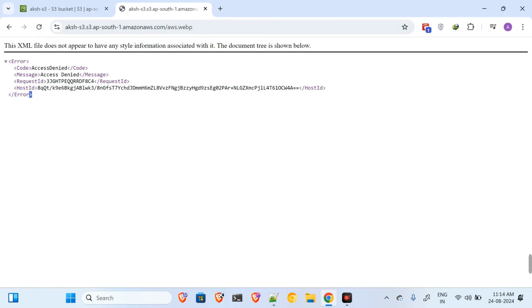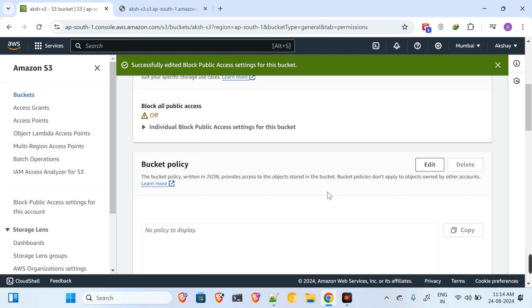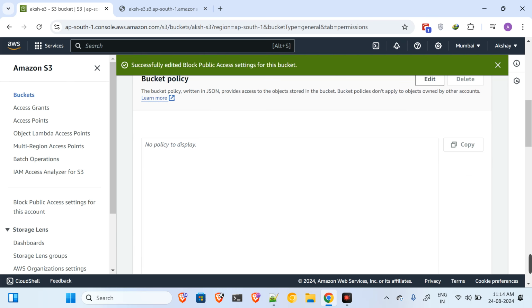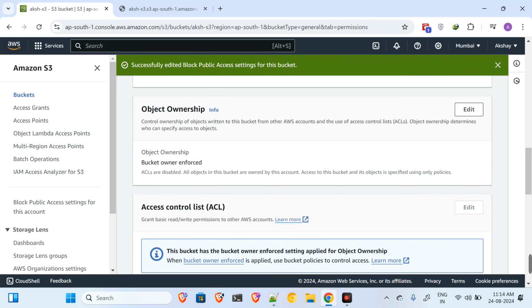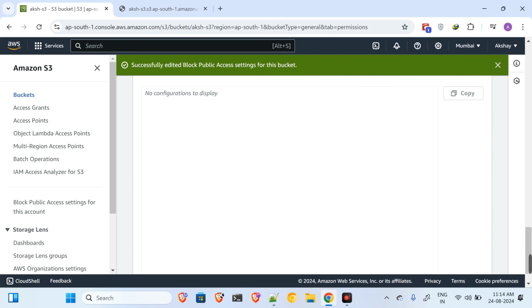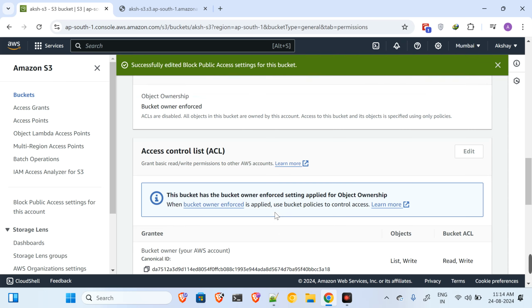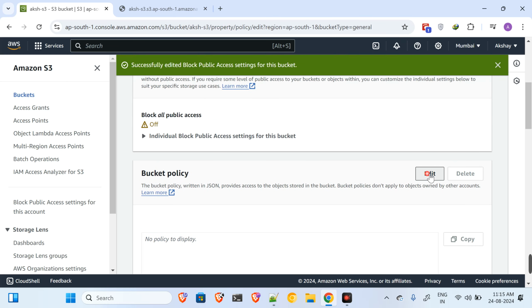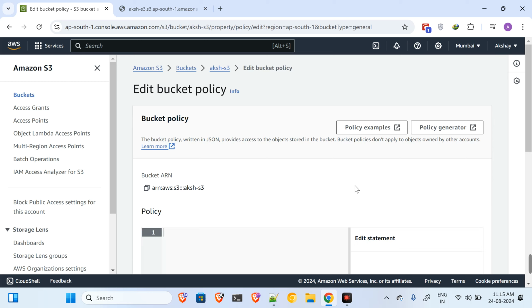So still we are not getting the access. So for that purpose we have to come over here and write the policy. I'll click on edit the policy.